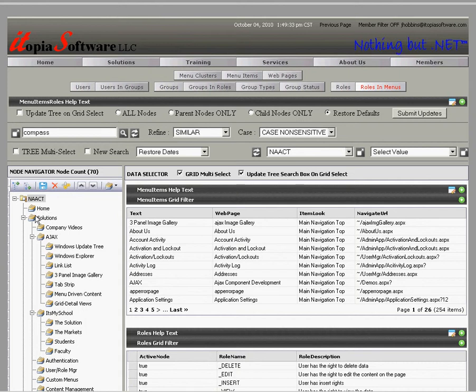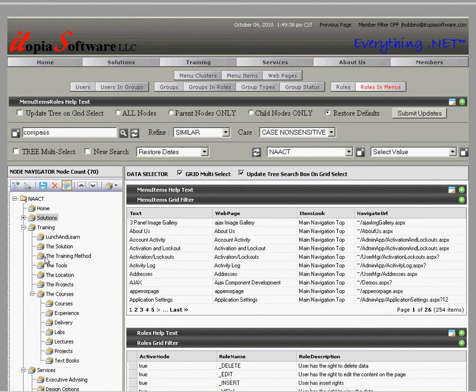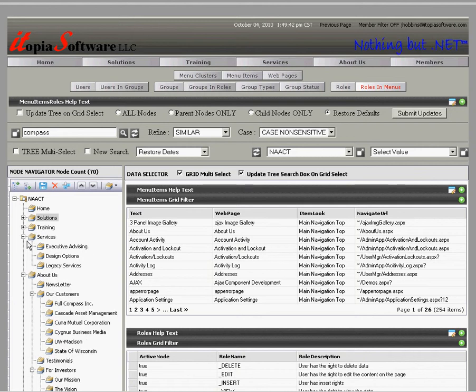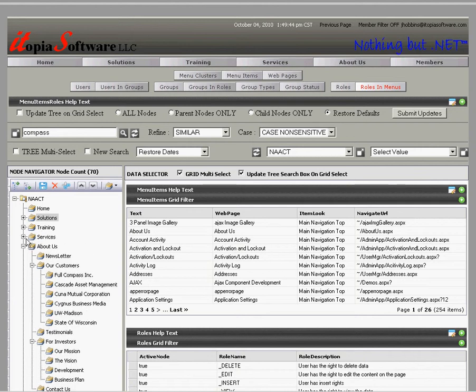What I want to show you is the power of this system for very quickly managing all of the nodes in your navigation system. The first thing that I want to display is copying a current cluster to a new cluster in the node hierarchy.